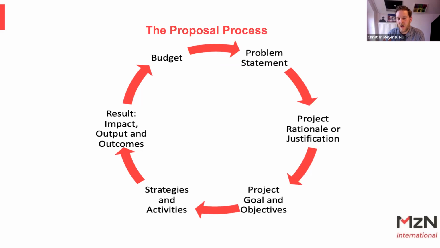So the tips that we are going to give you today are around the 6 areas that form a proposal process. Every proposal, in whatever form you do, whether it's a concept note, whether it's a full-on proposal, whether it's a proposal to USAID, the EU, or European member states, or the UK, it doesn't really matter. Every proposal has these 6 key components: the problem statement, the rationale, the goal of what you want to achieve, how you achieve it, the strategies and activities, the impact, output, and outcomes. I don't want a big conversation on those, and ultimately the budget.